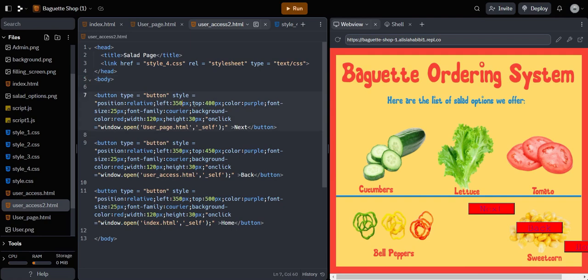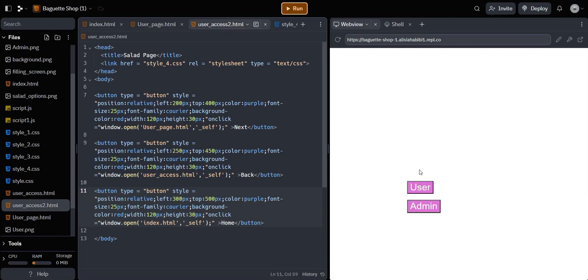So don't know if we should, let's try making this 200 and then just taking it all the way to the left side. And then here we can make this one 250 because I feel like the top gap is pretty good. And here maybe make it like 300. And now let's try and see. I want them to all come in the middle, but one on top of one. So let's run it again.